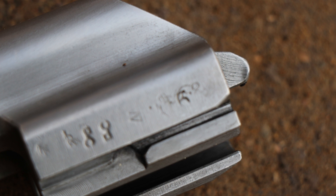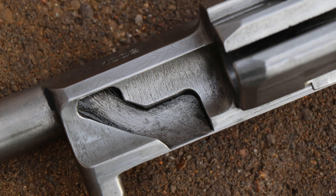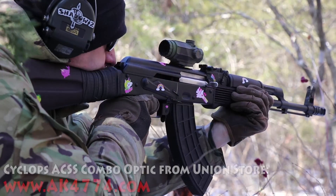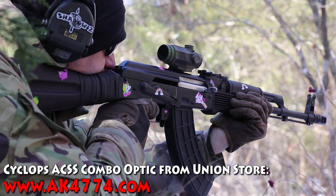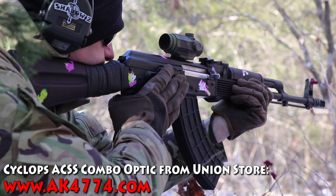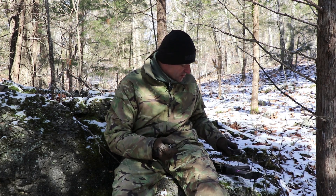If this were my private rifle, I would probably round off that trigger hammer and make it smoother. But because we're doing testing on this sample, I don't want to do that — I'll probably do that later. I may also put in a little bit stronger recoil spring. That's what I'm seeing on the rear end of the bolt carrier — you guys will be the judge.